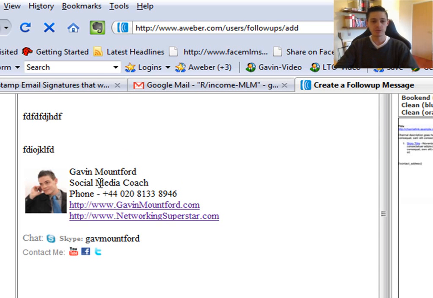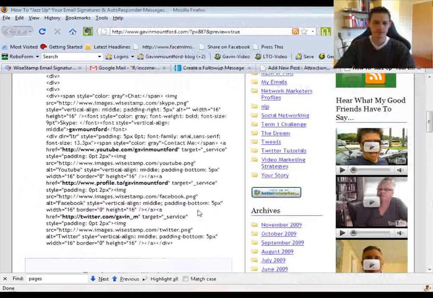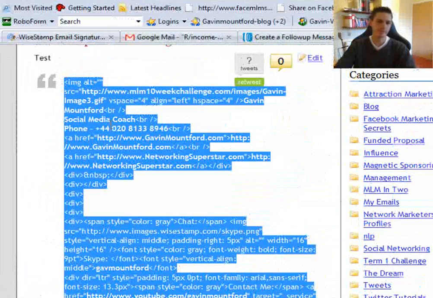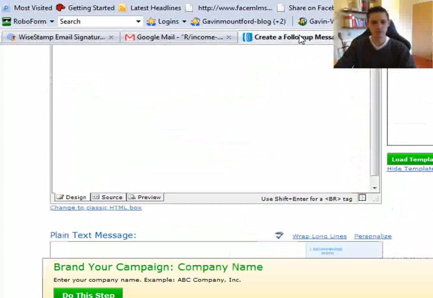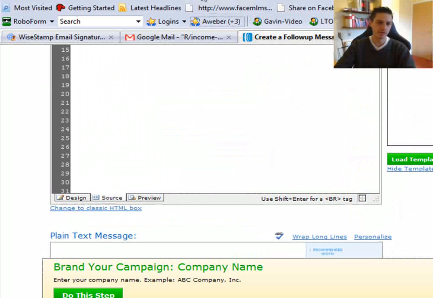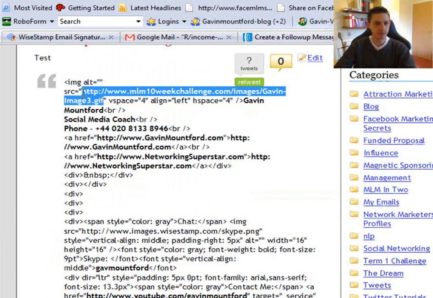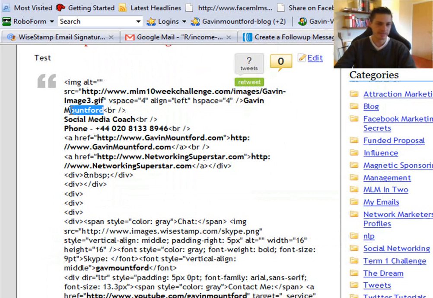Now grab the code that I'm going to add to my blog, and I'm going to show you how to do that in just a second. So if you copy the whole of this code, actually copy it from my blog post up to there, and then paste it into your source code of your Aweber autoresponder, which we talked about a few seconds ago. What you'll then need to do is edit all the bits that I've put in bold and make sure you've got your own website addresses, your own name here, your own title, your own phone number, your website links here. Make sure you edit everything I've got in bold for yourself.